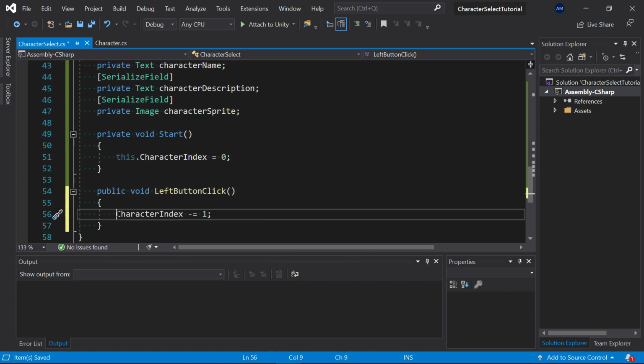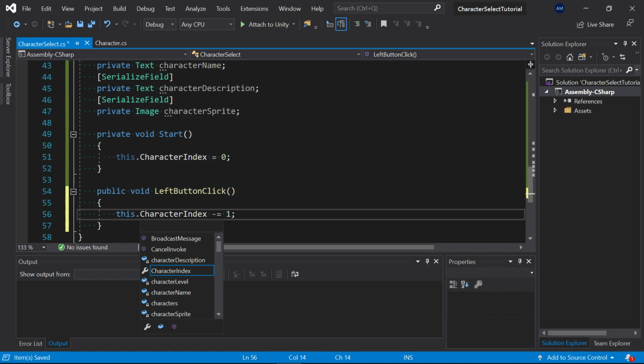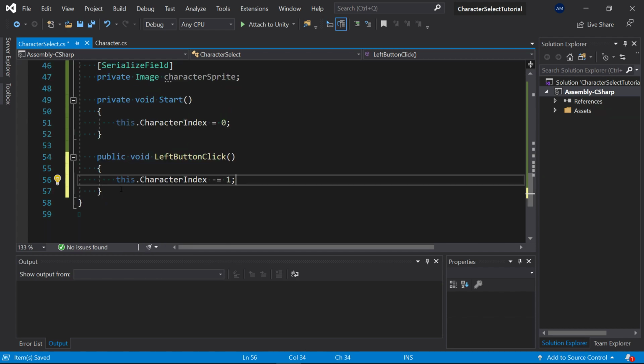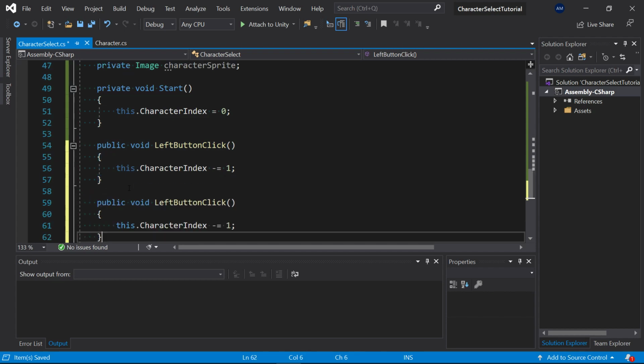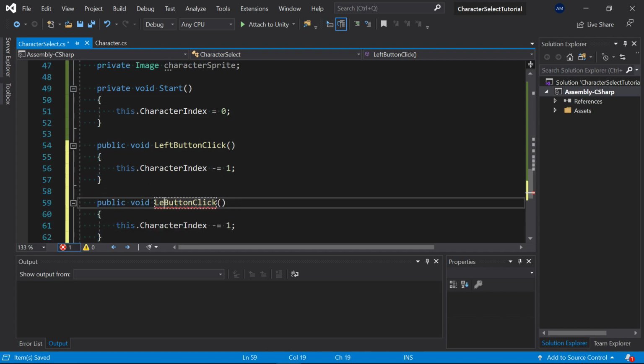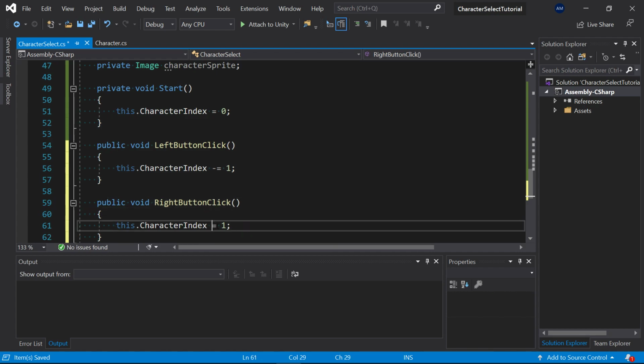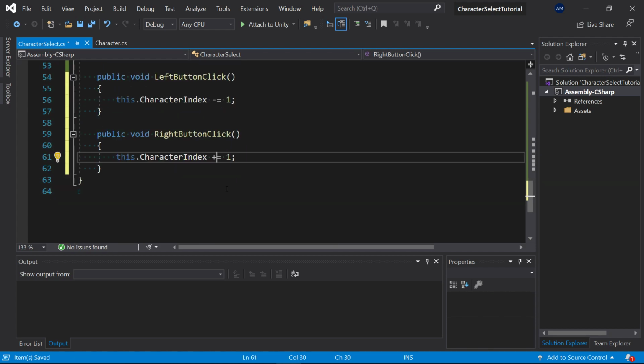We just want to move one left index in the list. And then the right button, you guessed it, we can copy this, paste it, call it right button click, and then the index goes plus 1. We're going to move one in the list.